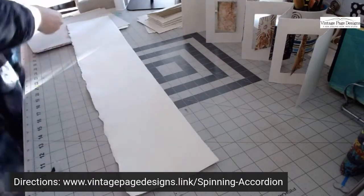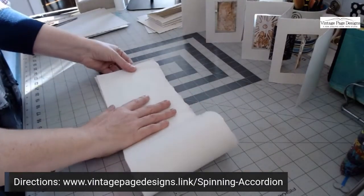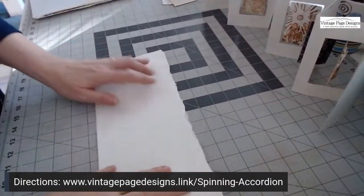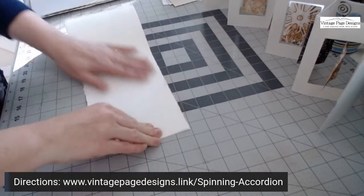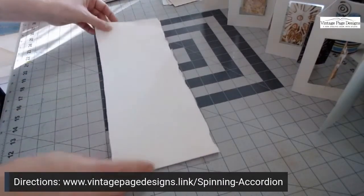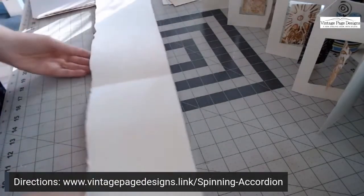So if you need a reminder on how to make the 8-fold accordion, this is how you're going to do it. You take a piece of paper, and you're going to fold in half, put the ends together. Let me move the camera in a little bit. There we go. So you could see it a little better. This is how you're going to get a perfect 8-panel accordion. You can bone fold. And then you're going to open it up to get your mounting fold. We want to create two more mounting folds, one here and one here. And the way we'll do that is by flipping this over and folding it into the center.